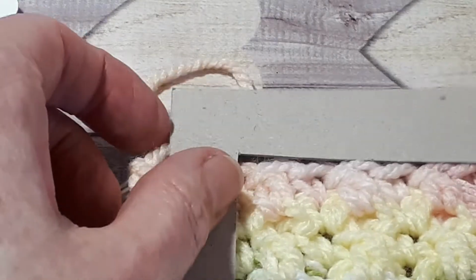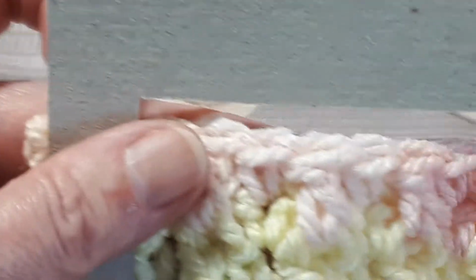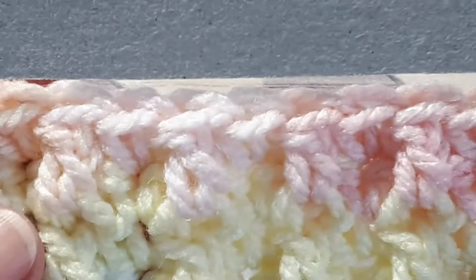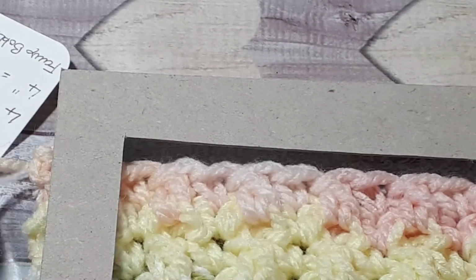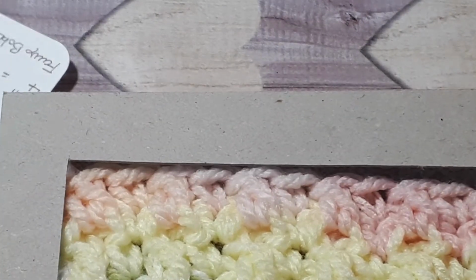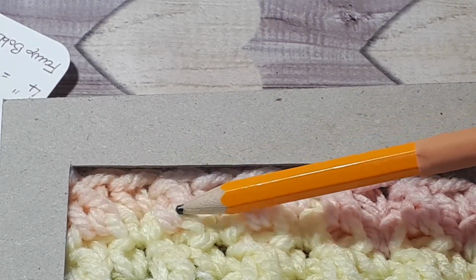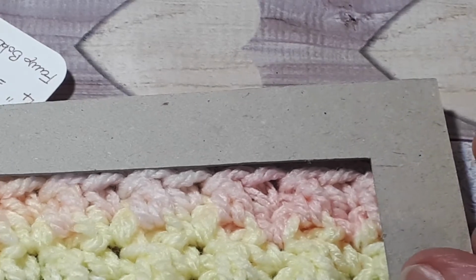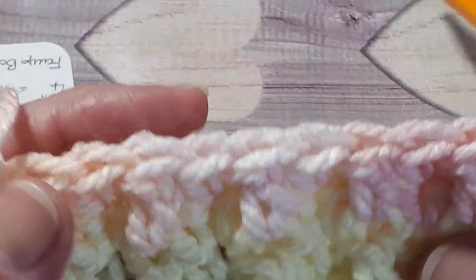So here's my little measuring tool here. The right side of my work's facing me, and it's a little bit difficult to see, but if I just gently hold it like this, you can see the tops of the stitches there. And there are 2, 4, 6, 8, 10. Now I know that this is done with a double crochet and a single crochet, so I can see that's a double. So 1, 2, 3, 4, 5, 6, 7, 8, 9 and 10. Sometimes you will get a half a stitch and you do need to take note of that. Right, so that's how you measure the stitches.